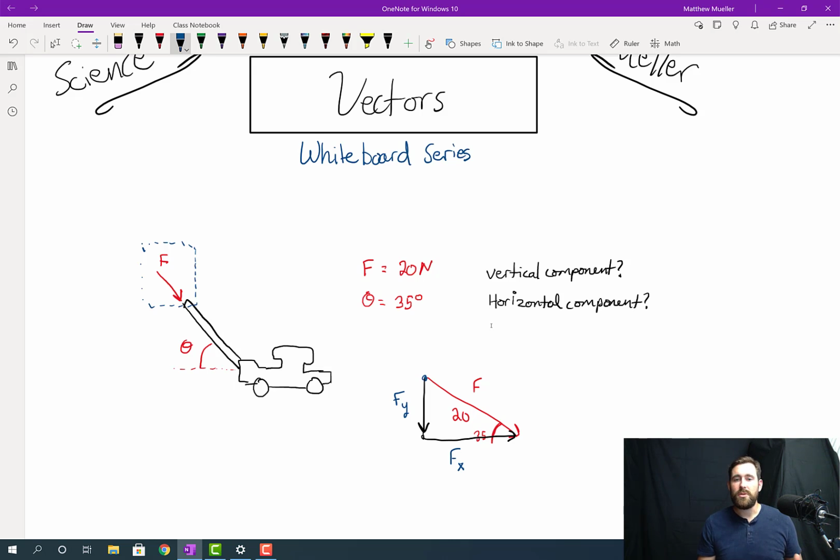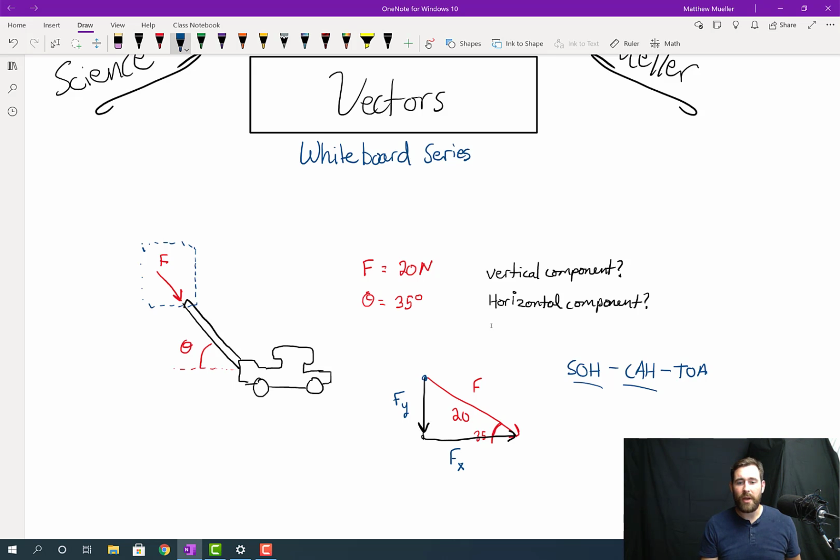What we're going to do is use some trig values, and so we need to remember what our trig identities are. We can use SOH, CAH, TOA, and those are going to help us remember our trig identities here. Sine is opposite over hypotenuse, and cosine is adjacent over hypotenuse. These are going to be our big ones to focus on for this particular one.